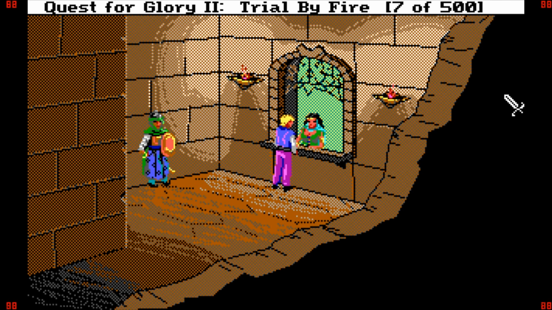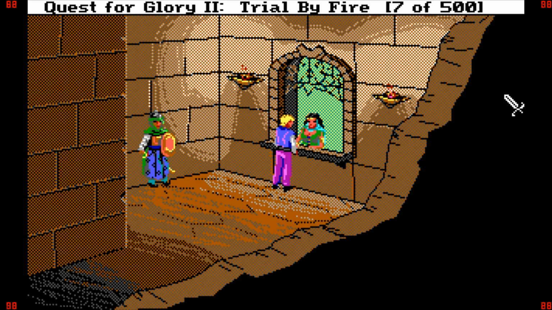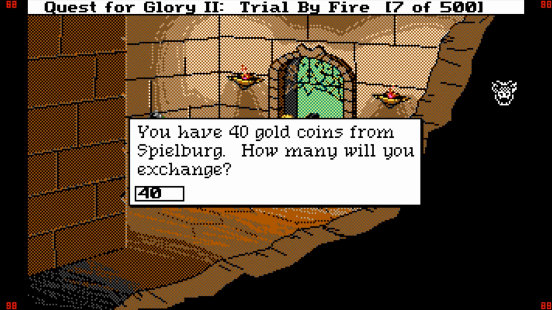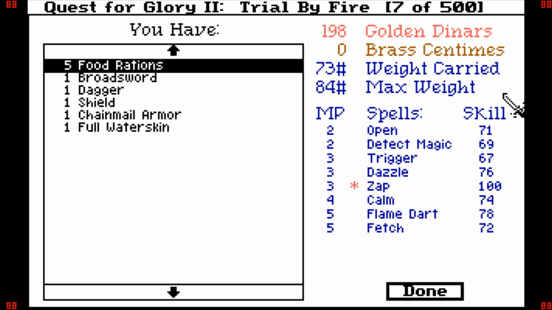Actually, maybe we'll hold on to the other 40 coins just to hold on to them. Oh, wow. We actually are making less money at this moment. We have only 162. Let's just see if this was the best way to go. Okay, yeah, that works. And we have 198 golden diners. Nice. So a little bit more money than we did the first time. We're also very much in danger of being overburdened already, thanks to all the golden diners that we've got.